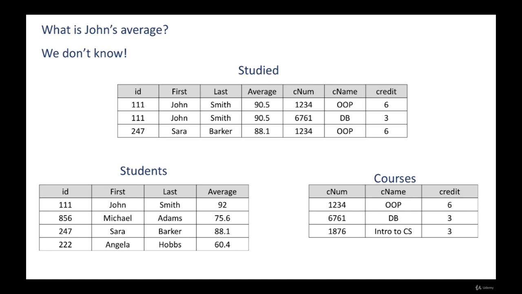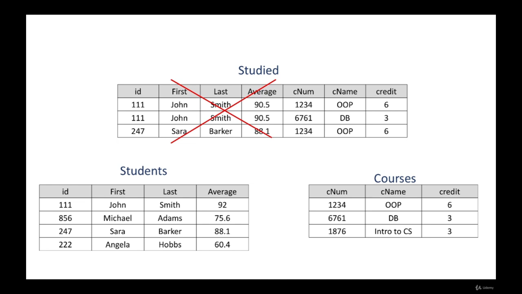This situation is very dangerous to any database system. We have to be able to trust the data — the data must be reliable. The opportunity for data to contradict itself is very dangerous to the business. The solution is: in the studied table, we don't need to save again all the additional features of the student. We don't need to save the first name, last name, and average, because those fields are already known in the students table. Similarly, we don't need to save course details because those are in the courses table.